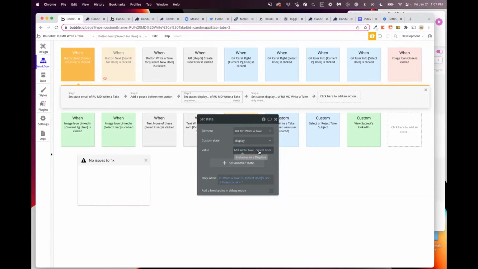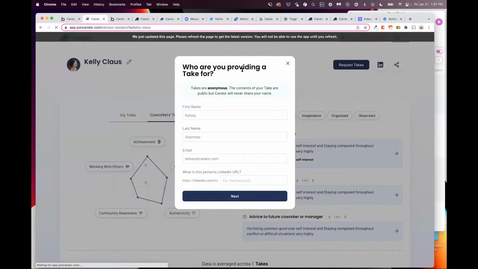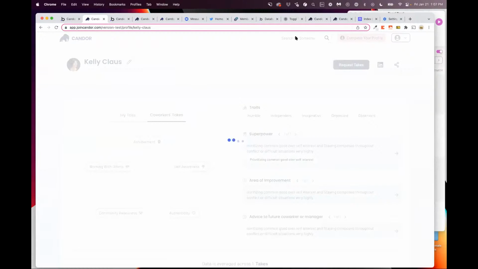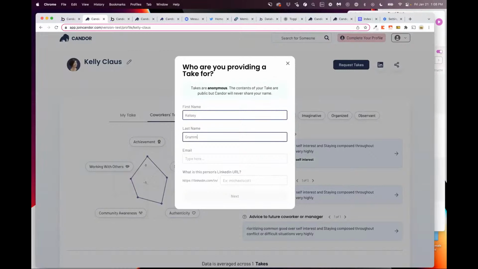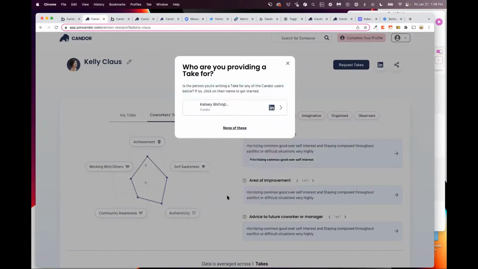And then it should display the select a user, which is the repeating group. And if that list is more than 0, did that wrong. And this would be, there's an alternative view. So it could be that just one person showed up from there. Okay. Oh, we're looking for Kelsey at candor.com. Okay. Yeah. Hey, look, that worked.